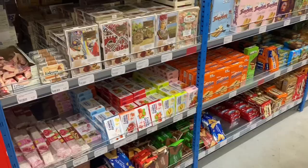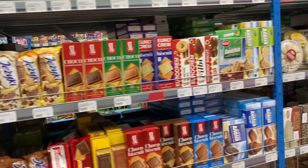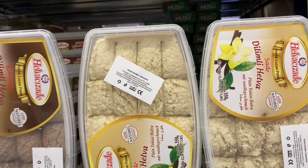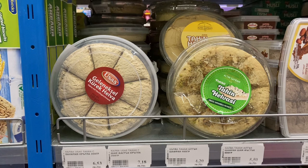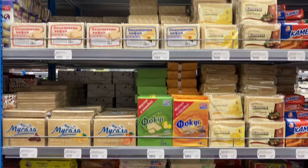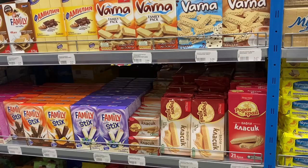They've got Turkish Delights, cookies, and some baklava-looking items. Actually this isn't baklava — this is a different type of Turkish sweet called tahini halva. It's a little bit dry if you haven't had it before — not everybody's thing. Something very popular in Bulgaria are these wafers. People seem to absolutely love them, so there's a lot of variety. I'm not exactly sure why they are so popular here, but wafers are definitely a thing.